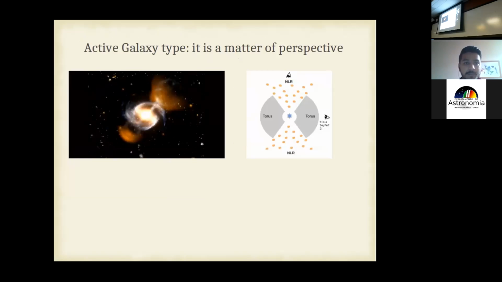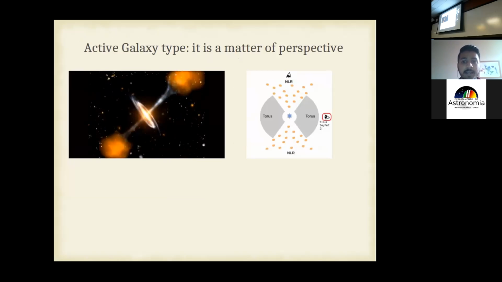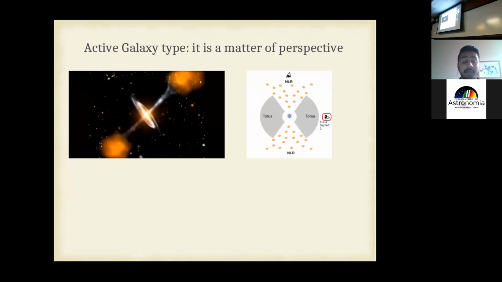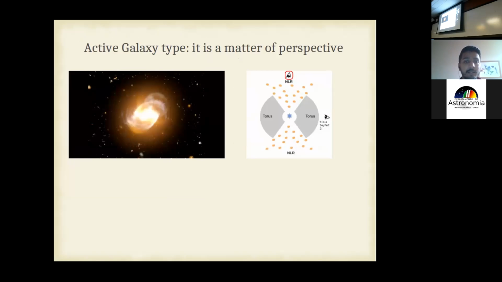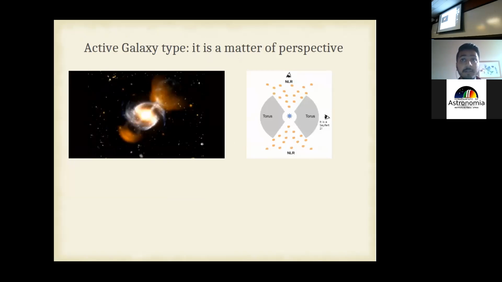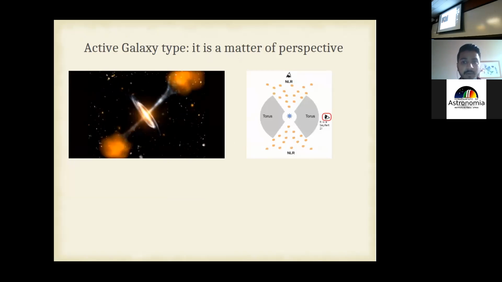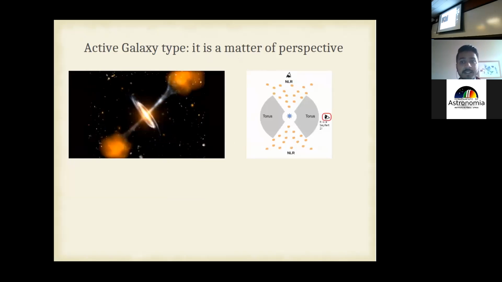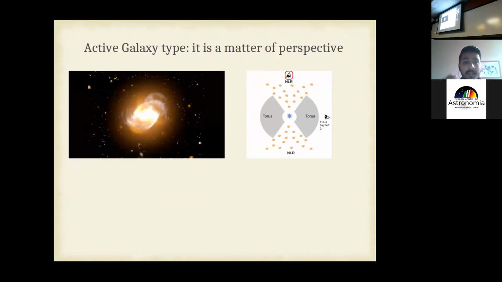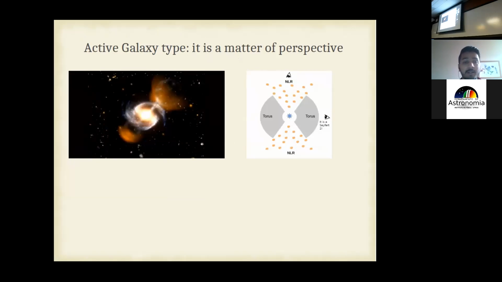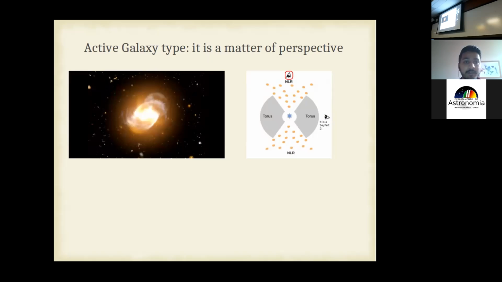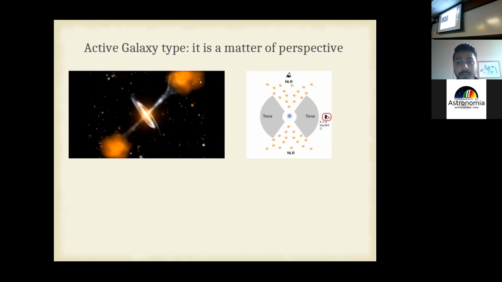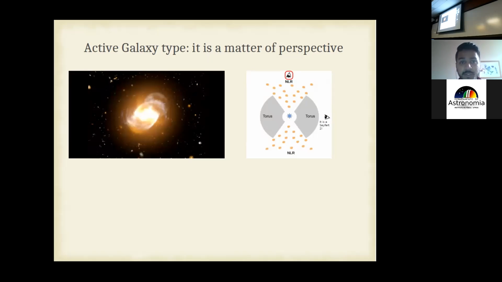There are different types of active galaxies, and there is a model known as the unified model of AGNs, or of active galaxies. The different types of active galaxy that we perceive are because of our relative orientation with respect to the galaxies. As you can see in this GIF here, as the orientation between us and the galaxy changes, different parts of the galaxy are visible to us. And on the right, we can see that too in the other cartoon animation.